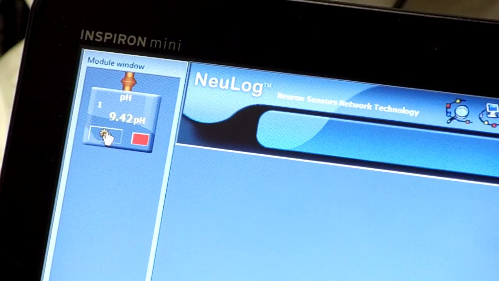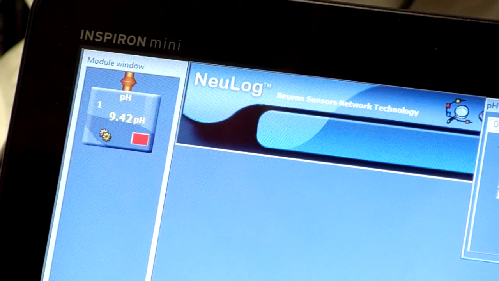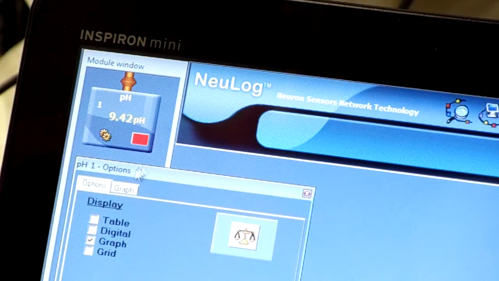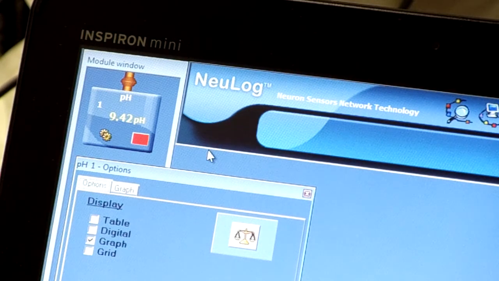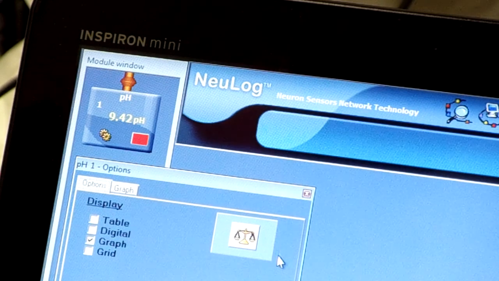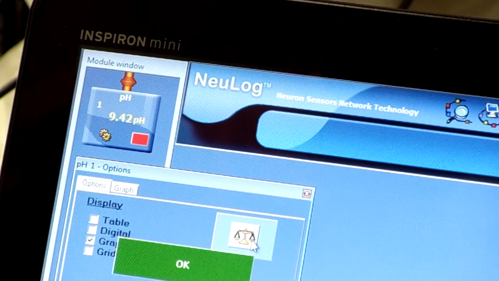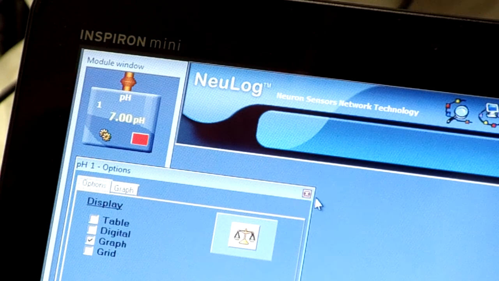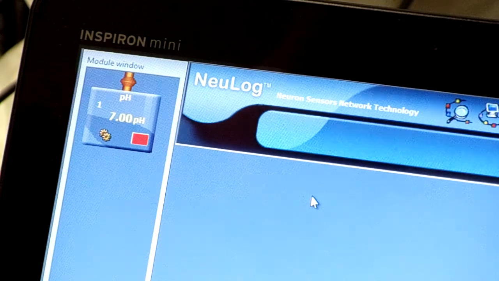We're going to take our pH module here, and we're going to open up our calibration page. This is the module setup. I'm going to click on our scale here and set our pH to 7. I'm assuming that my distilled water here is neutral, and that's a pretty good assumption.